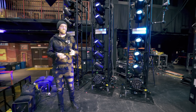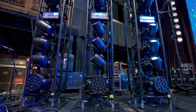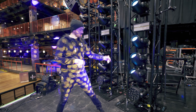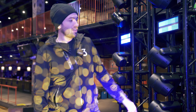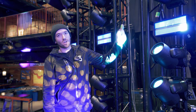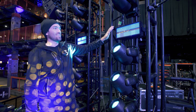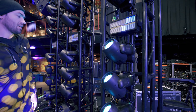Over on either side of the stage we're flanked by three towers for a total of six towers on the whole rig. Each tower has a Robey Spider on the bottom in Mode 7, six Elation Darts with a Z 360 fixture, and in the middle of every tower we have the JDC-1 in 62 channel mode. I don't use 68 channel mode because sometimes a little extra bit of universes really helps.